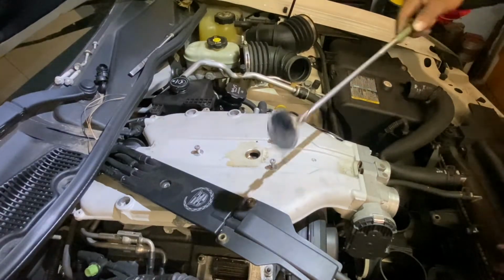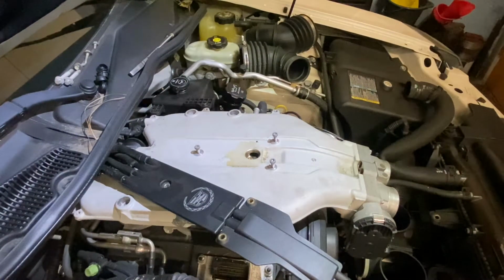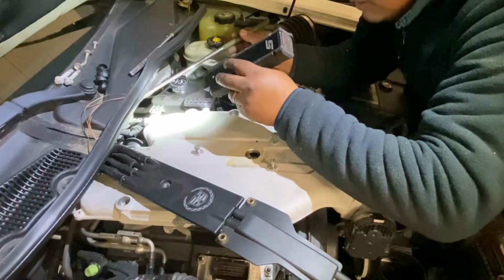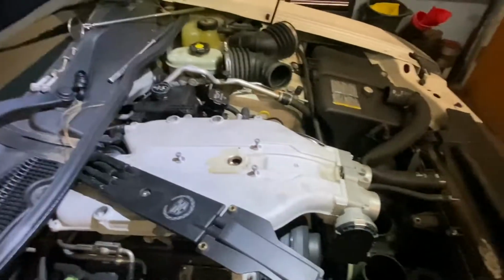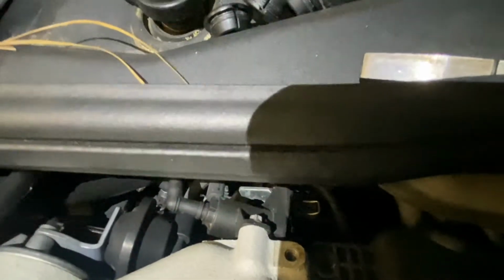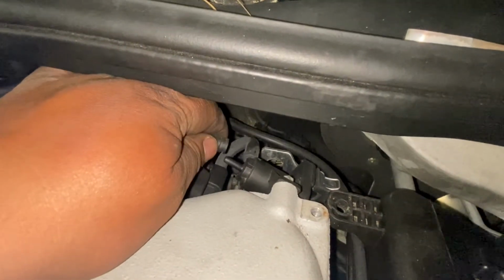Okay, so with my small mirror, let's see what's on the back. So for this one right here. Okay, so for this part, I have to remove this clip here. I'm gonna remove this one too. All right. So this one, we'll remove this one too.